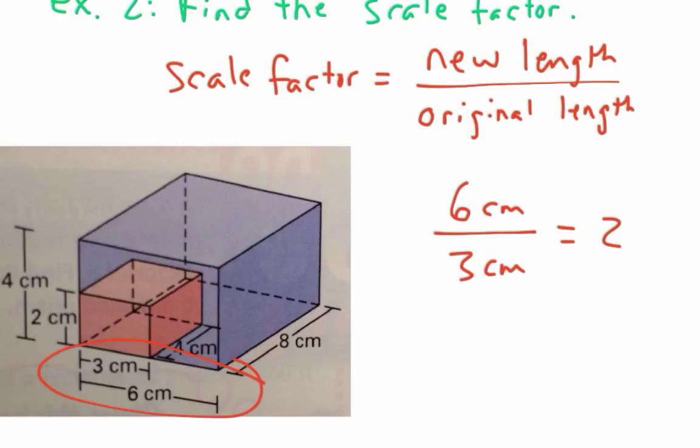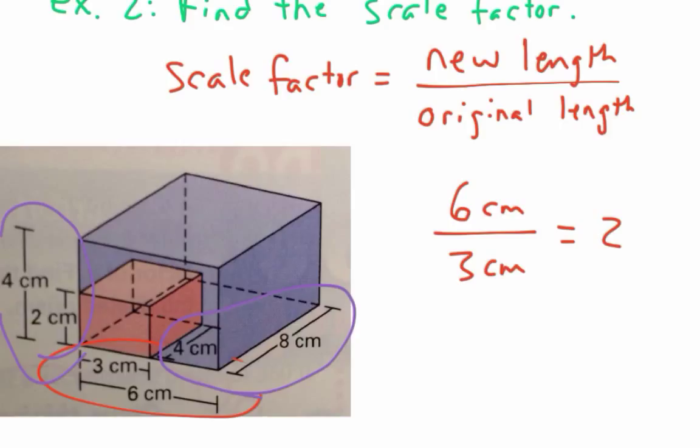You could do the exact same thing with any of the other dimensions. So if you were to pick these two here, you'd find that it's also twice as deep, or maybe the width then is going to be a 2. So it'd be 8 divided by 4. You could do the same exact thing with the height. You have a new height of 4, the original height of 2. So this one we have a scale factor in all 3 dimensions.